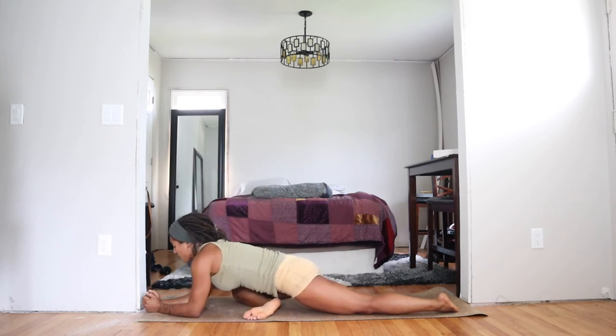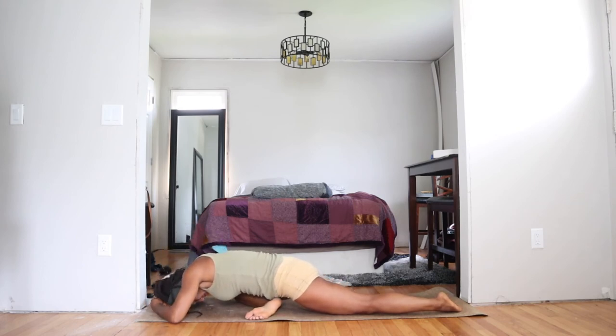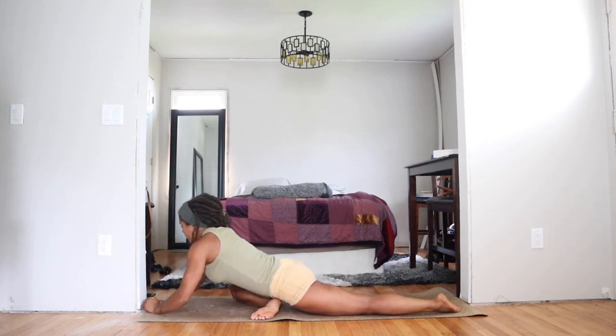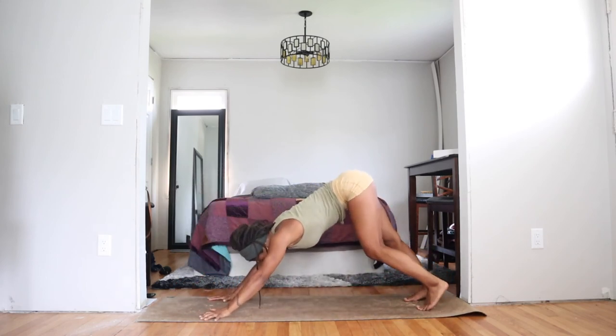Exhale, slowly lower towards the earth. Forearms on the ground, maybe releasing all the way towards the earth. Couple more breaths here. Release that last grip, that last bit of tension. Slowly walk the fingertips back to plant. Step back, downward facing dog. Cycle the legs.